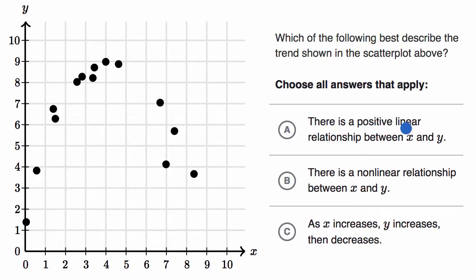Okay, so let's just look at what they say. They say there's a positive linear relationship between x and y. So what does a positive linear relationship look like? Well, in a positive linear relationship, that means that as x increases, y would increase, so that would be the positive part. And the linear would mean that the dots that are being plotted are roughly along a line. So let me do what a positive linear relationship might look like in red. So if it looks something like this, that's what a positive linear relationship would look like, because it looks like you could fit a line to that data.